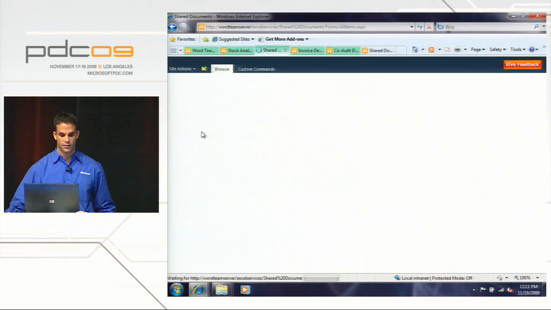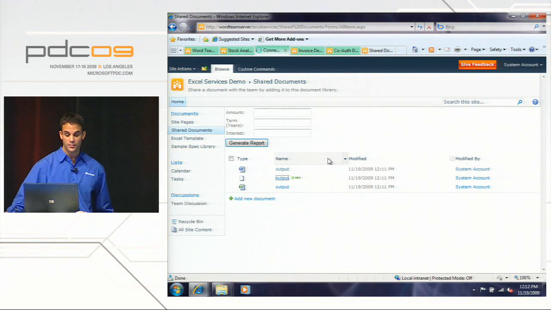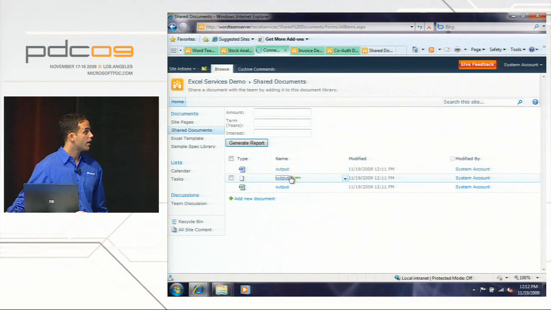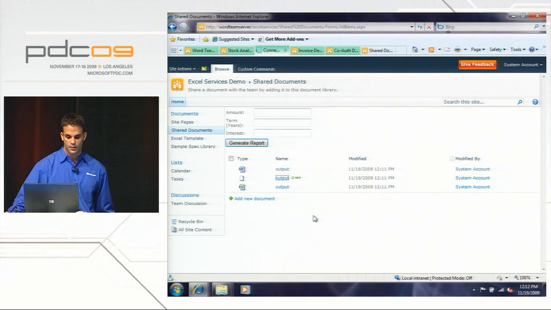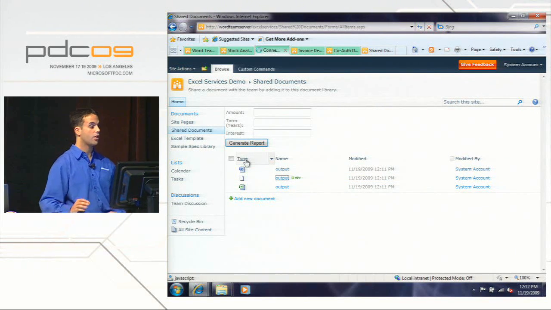And if I click refresh one more time, there's the PDF. OK, thankfully that worked. So here's the output file. And if I go click on this output file here, hold on, it's just downloading it. So this output file is my PDF file that's actually going to represent my entire document here.